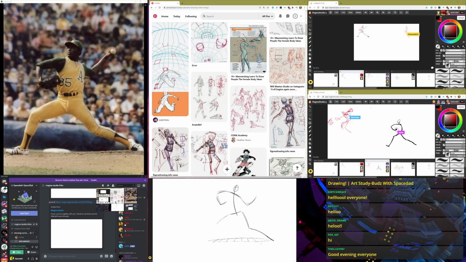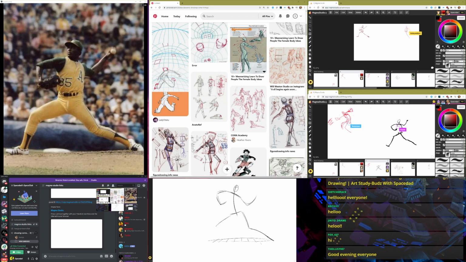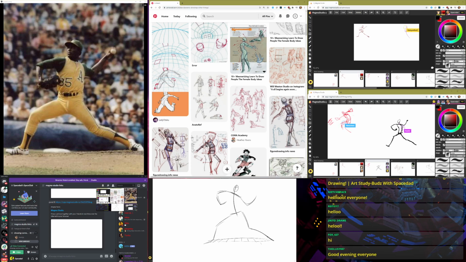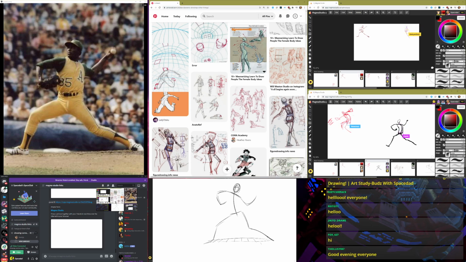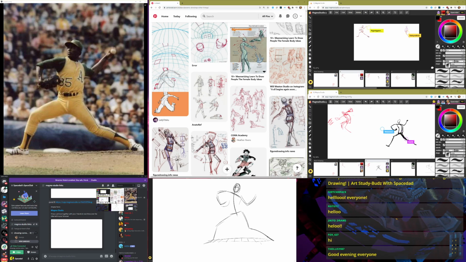I need to do a little bit of reorientation. I did some really energetic warming up today because I'm coming a little rusty, because I took a bit of a break from drawing yesterday. So I just felt like I needed it.